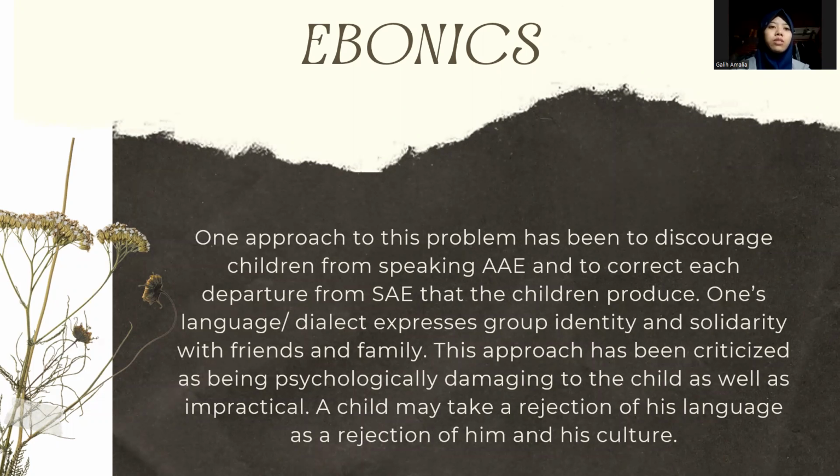One approach to this problem has been to discourage children from speaking AAE and to correct each departure from SAE that the children produce. One's language or dialect expresses group identity and solidarity with friends and family. This approach has been criticized as being psychologically damaging to the child as well as impractical. A child may take a rejection of this language as a rejection of him and his culture.